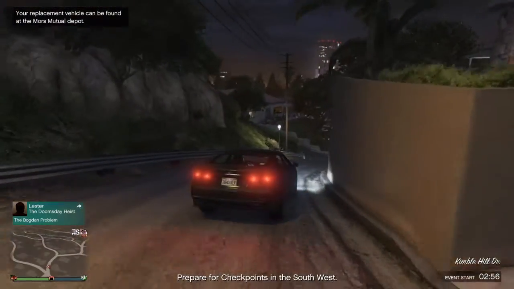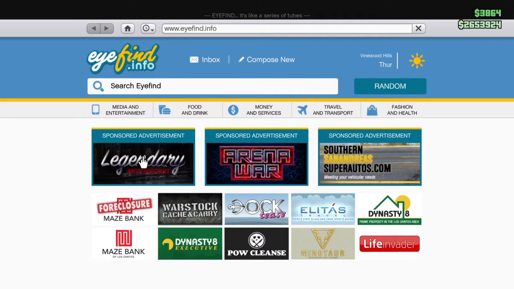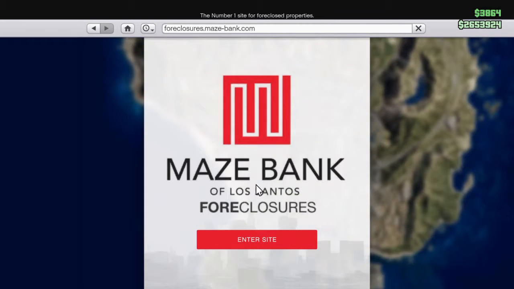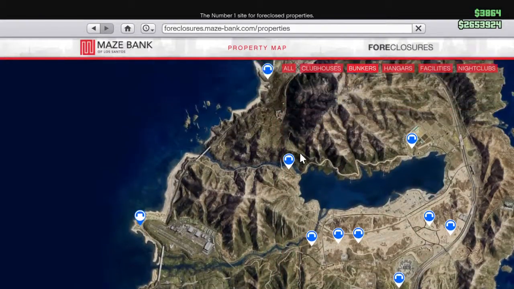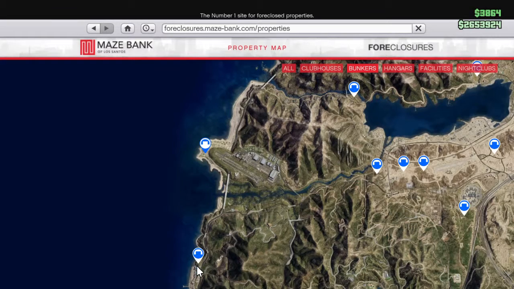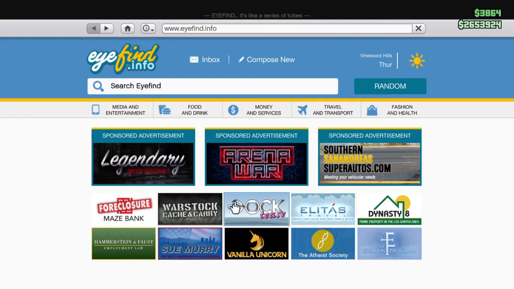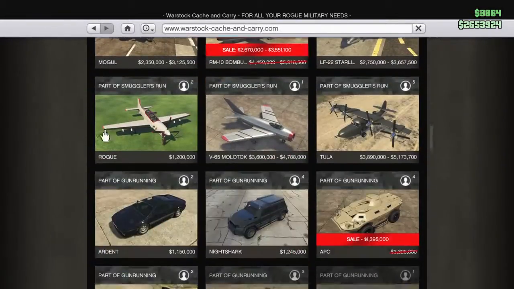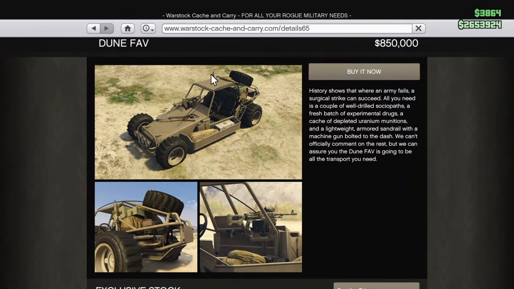Now, you go to your Safari, Google Chrome, whatever. You go to Money and Services, Maze Bank Foreclosure, Enter Site, and then click Bunkers up top, and then all the bunkers are up here. They're easily around a million and change, like 1.6 million. Then you're gonna head over to Warstock, and just go straight down, and buy the Doom Fae for 850,000 for trade price right now.